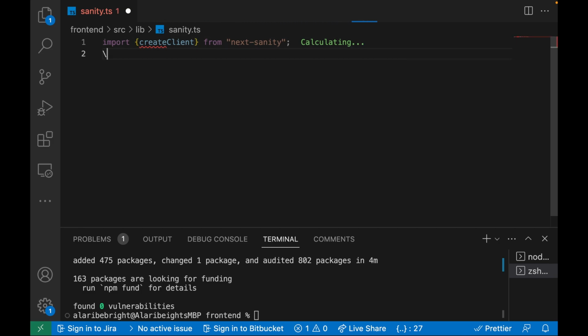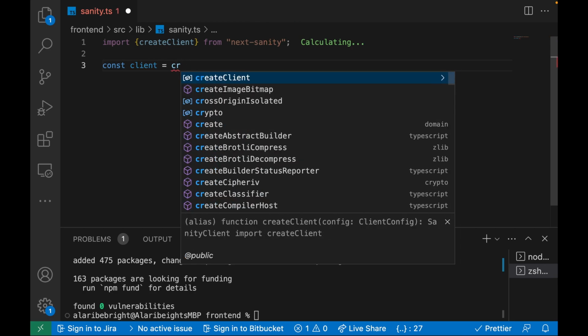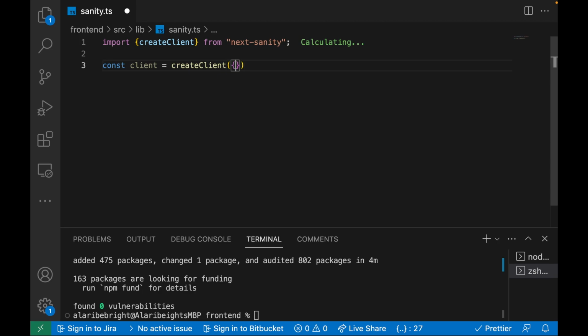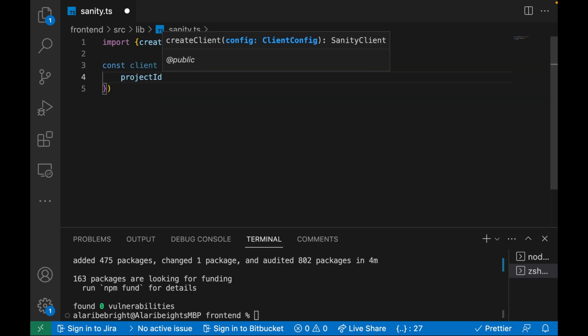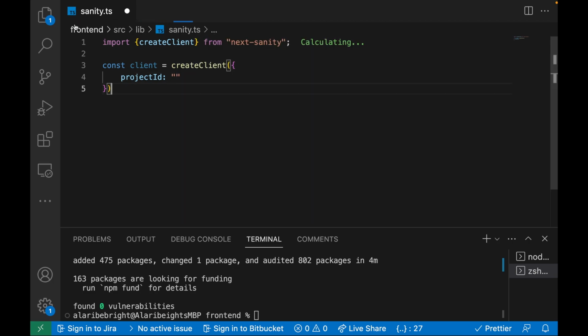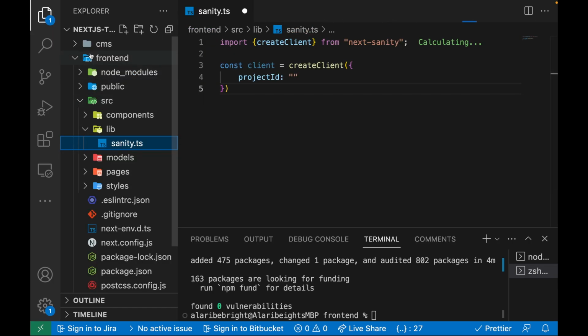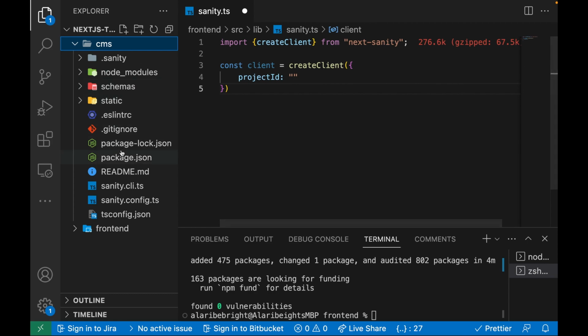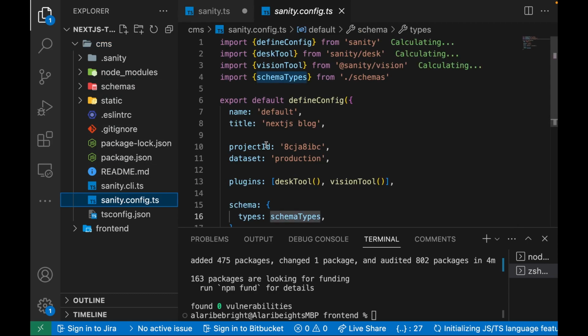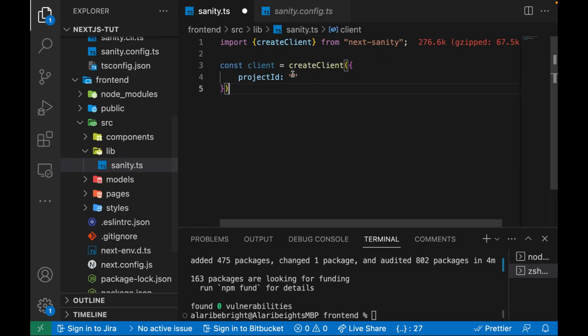Next we can have our const client, which is going to be equal to createClient. Then we need to pass the configurations, so projectId, and this project ID has to come from our CMS. Over here in the CMS, in our sanity config, is this project ID. So we can copy this and use it here.